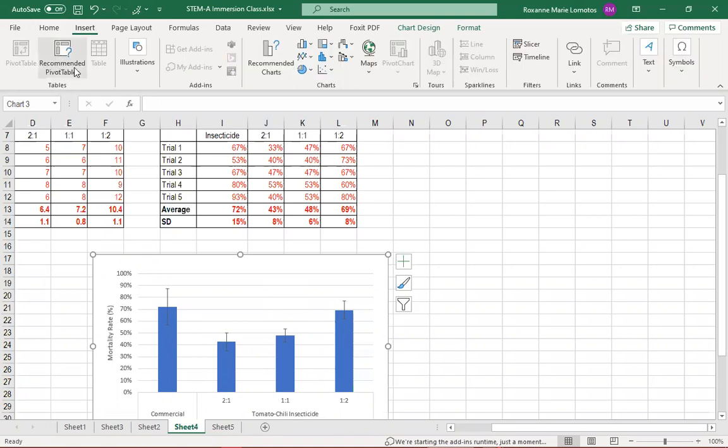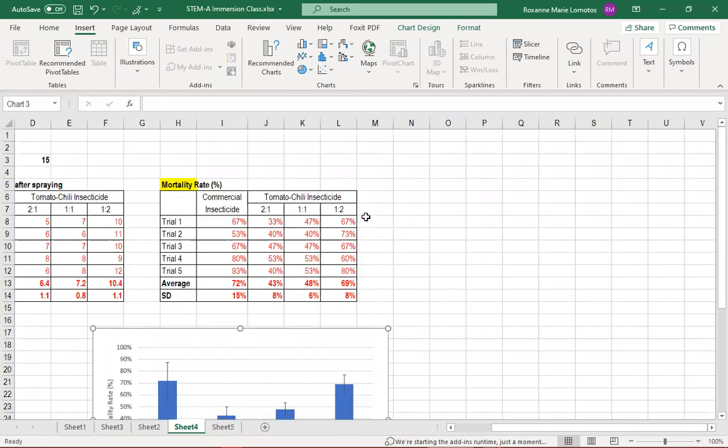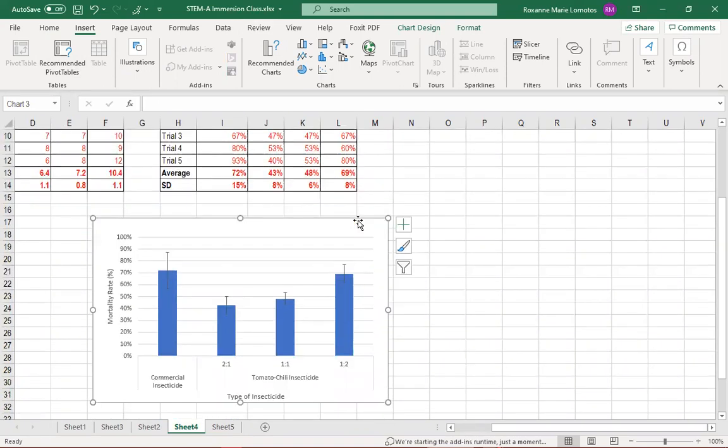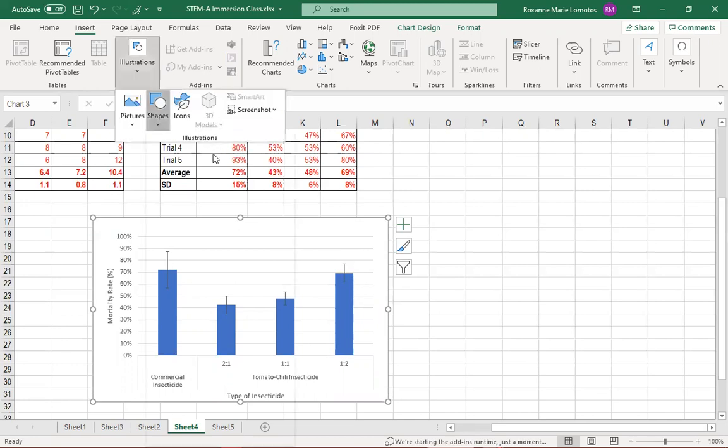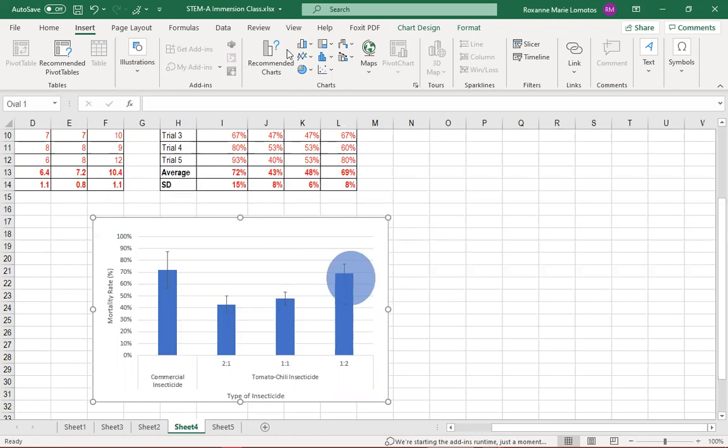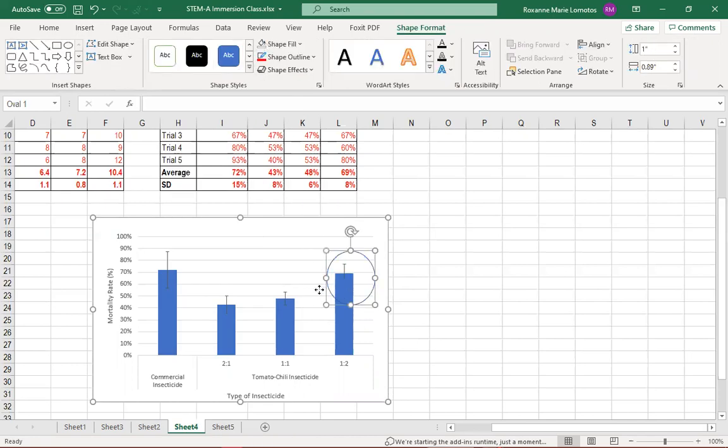How about ang second nga SOP? Ang second nga research question kay nag-ask kung naa bay significant difference between sa commercial insecticide and the tomato chili insecticide. So, ani nga part kay baka naman ta nga ang pinaka-effective nila kay si 1:2.